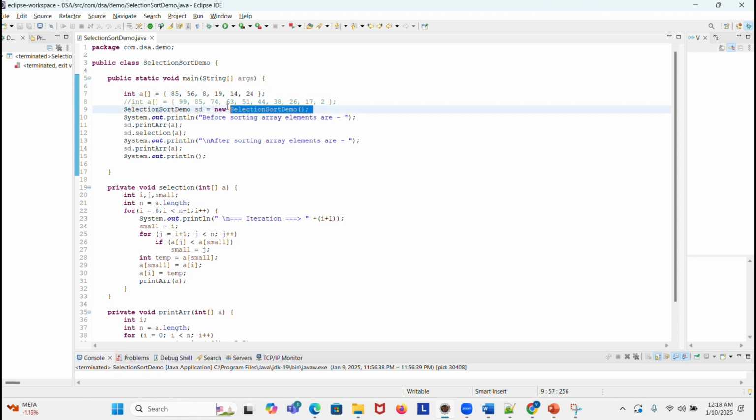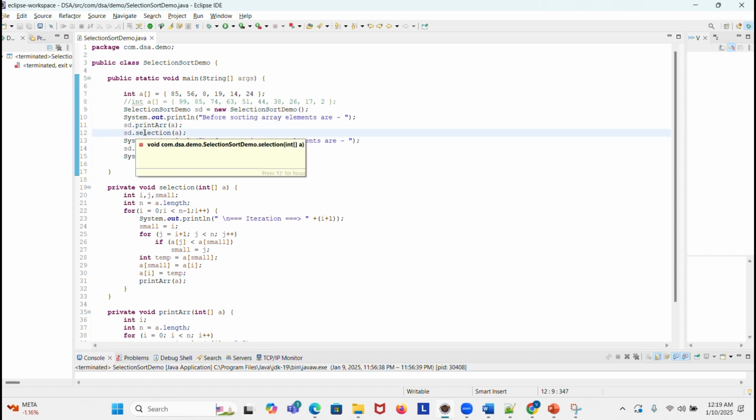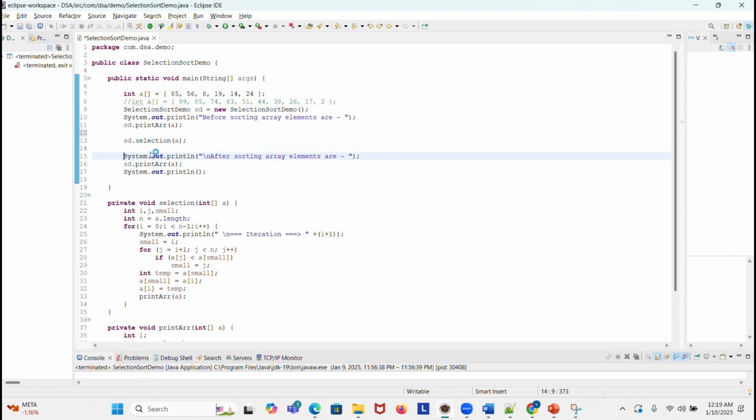I'm creating an object for that class, and then I'm going to iterate and print the array elements before sorting.